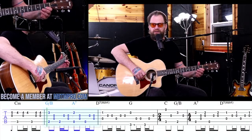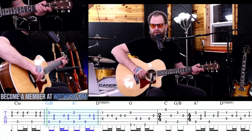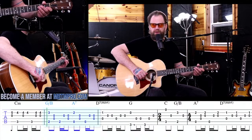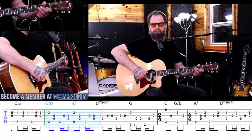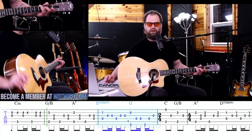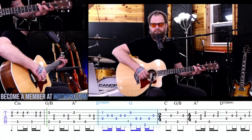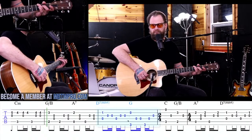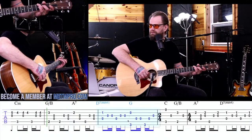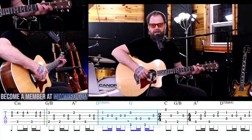So on that D7 sus4, we're leaving the fifth string for the first time in a while and going to the fourth string. Something like that. All right, let's do the D7 sus4 again. Upstrum gets me though. Four and, four and.